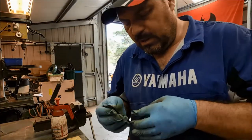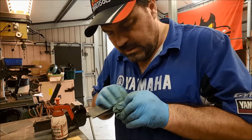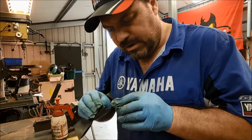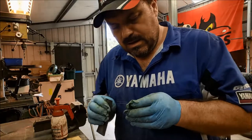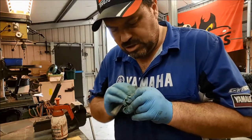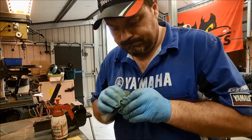If I had a buffing wheel, I'd even consider sticking it through the buffing wheel for a few things, just to try and polish them up. Might give me a better idea of what I'm actually looking at here. No doubt in the manufacturer's manual it's going to say if there's any kind of deformity or buildup of residue or whatever it is scoring on these pistons, to replace them.